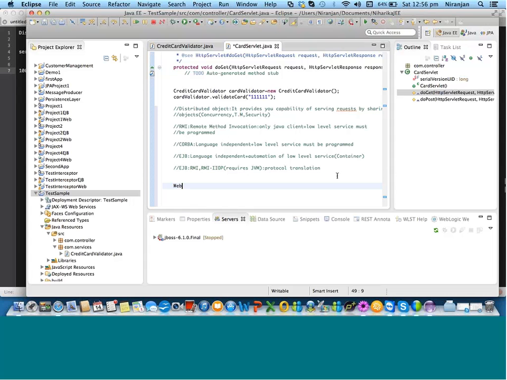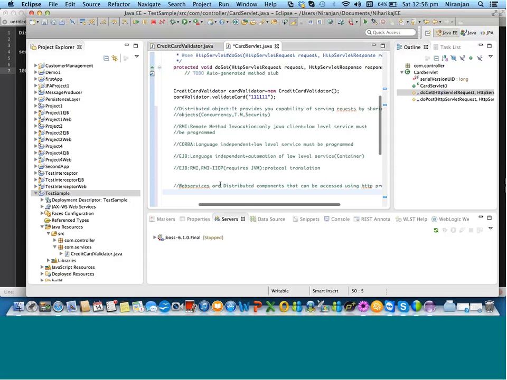That actually gave place to web services. So if someone is asking you to define web services, it's very simple. Web services are distributed components that can be accessed using the HTTP protocol.